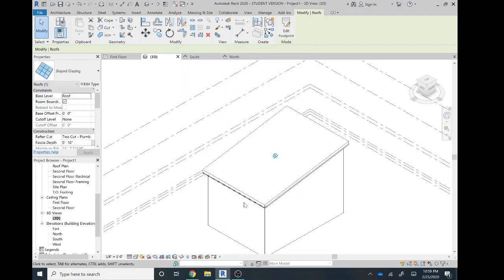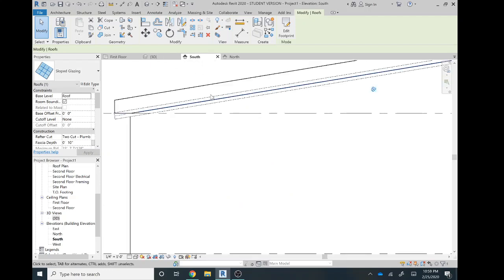And right now the pane of glass is showing that it's beneath my other one, so I can go ahead and select it and go into my south elevation and start moving that up. So I'm going to sort of just line it up to where the middle of that pane is resting along the top edge of the roof. So half of the mullion is sticking out and half of it is still in the other roof system. And I'm just going to see how that looks.